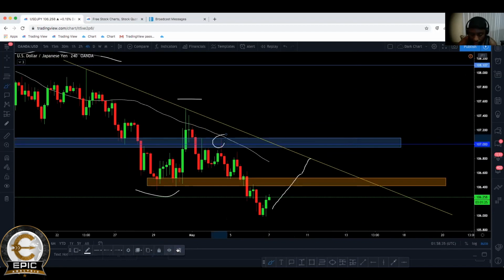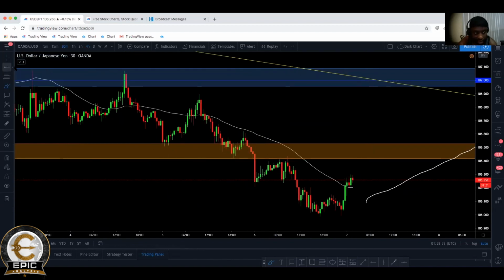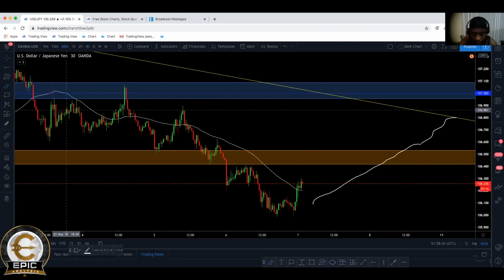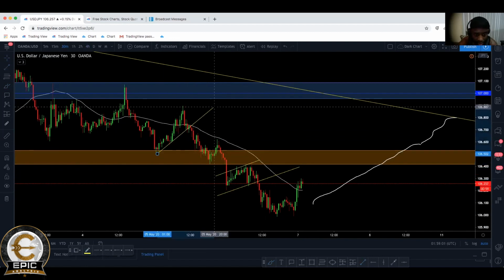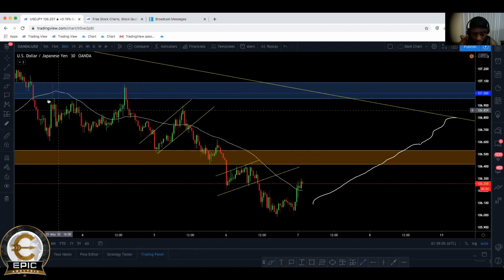So what I would say, a way you can trade this is you could take your counter trend line and just let it correct. You know what I mean? Because right now, even if you look on the smaller time frames, even if I'm on a 30-minute, I already know the true direction. Like the 1 hour, you could clearly see these structure points. You can easily see these flags as well. So you see how price corrects, breakout, impulse, correction, impulse. So you look to trade these flags, these pullback structures. That's what you're looking to trade.